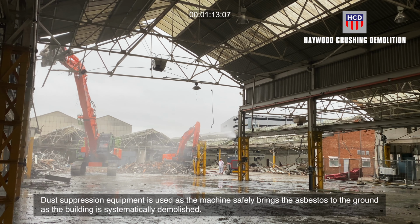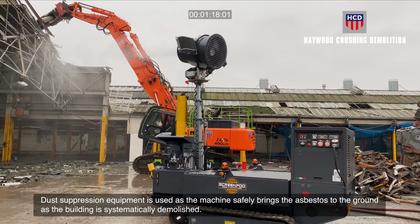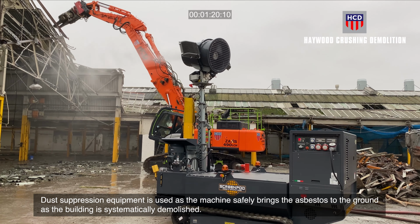Dust suppression equipment is used as the machine safely brings the asbestos to the ground as the building is systematically demolished.